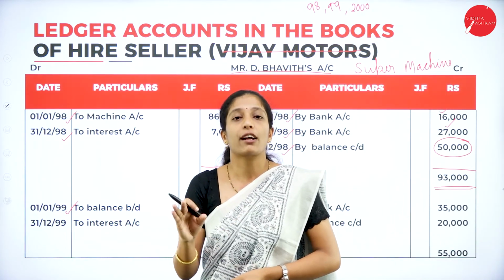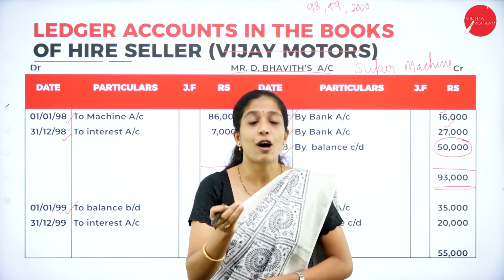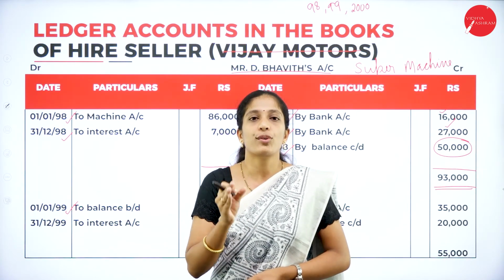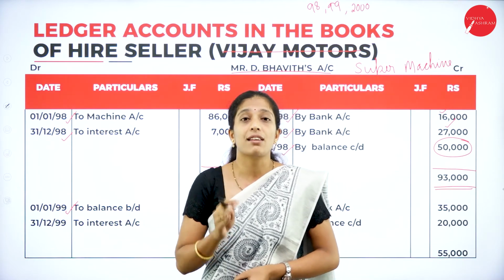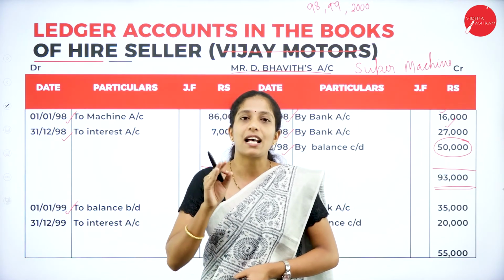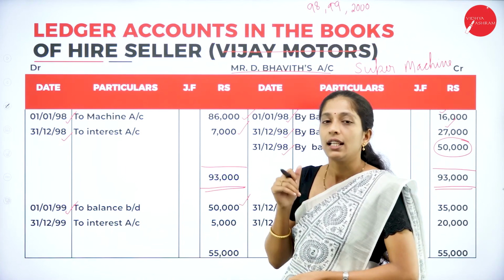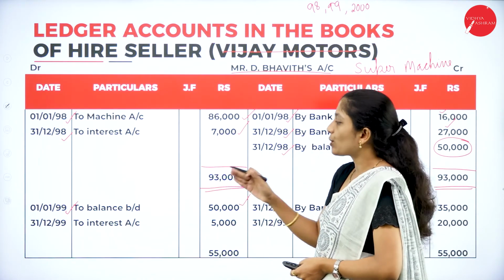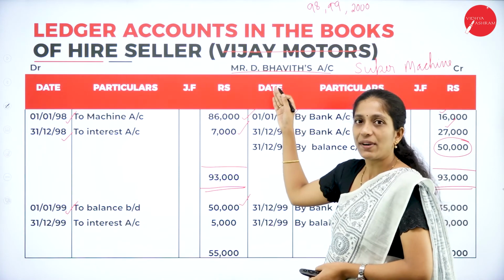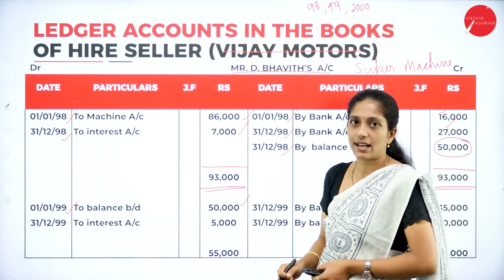So you need not record the selling of the asset as well as the down payment received. You have to start recording entries from interest due, installment received, as well as interest which has been transferred to profit and loss account. Now we shall start with interest due. So what is the entry? It is hire purchaser account debit to interest account.